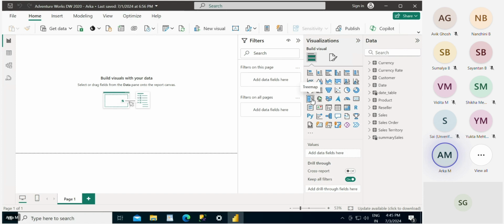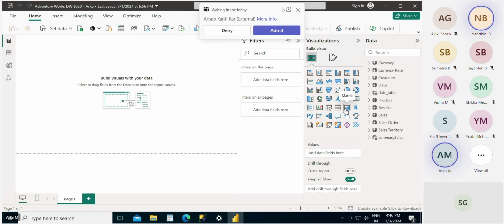Then you have this tree map or just a map, where these two options are for the maps when you can put a geographical location, it will auto detect, or otherwise you can put latitude longitude values and it will detect that, it will point to certain locations. Okay. Then you have some gauge or card type of things. Then you have tabular, table or matrix visualization option available, which is for your paginated reports. Okay, so according to your need, you will usually use this.